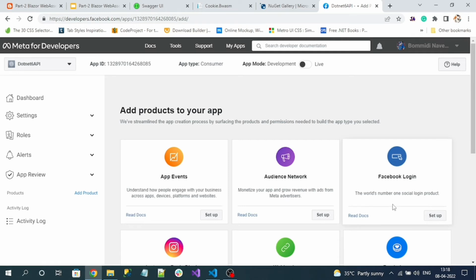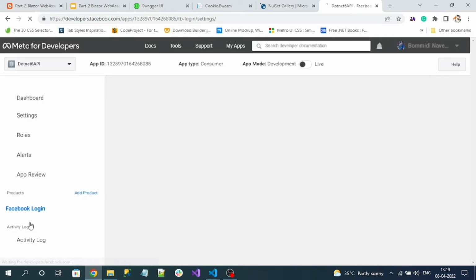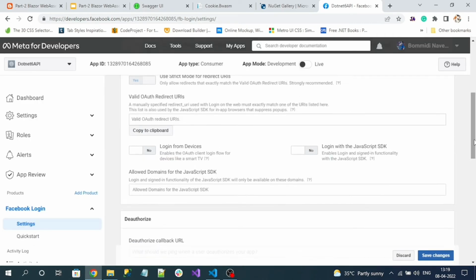Now click on the Setup button on Facebook Login, meaning we are trying to set up the Facebook login. Under Facebook Login, go to Settings, and here we need to configure our valid OAuth redirect URL.